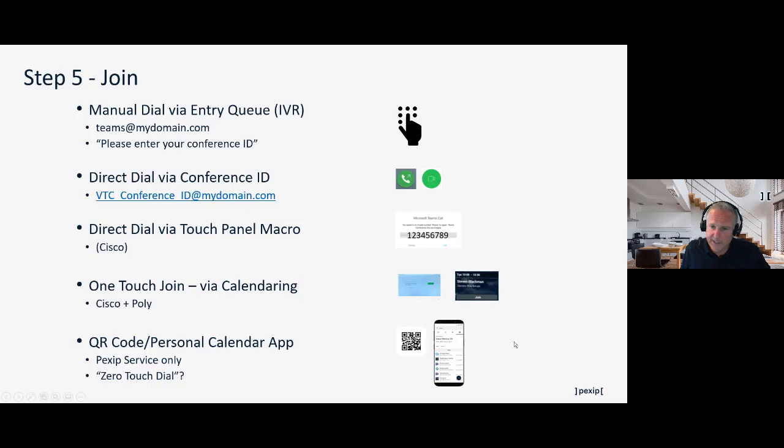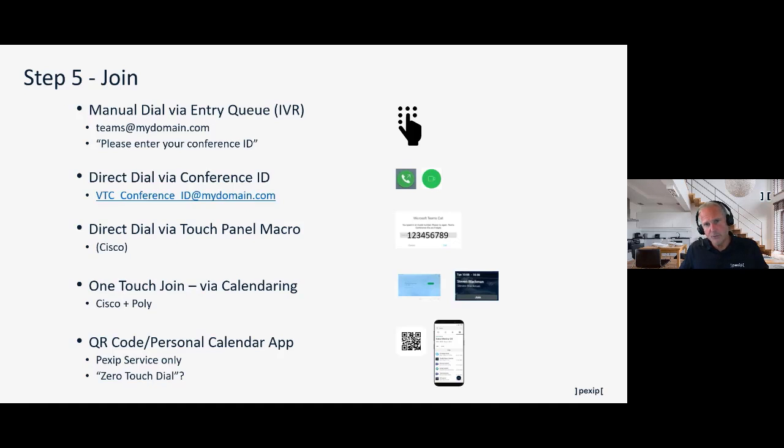So potentially there is another way of joining a meeting. QR code, personal calendar app. This is actually something that's only available on the Pexip service, and this puts the meeting join function in the hands of the user.